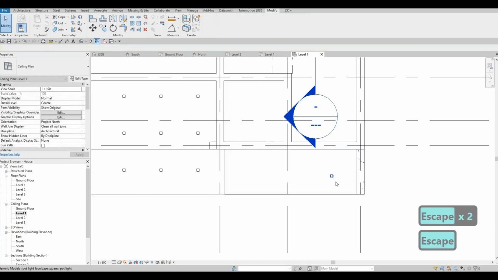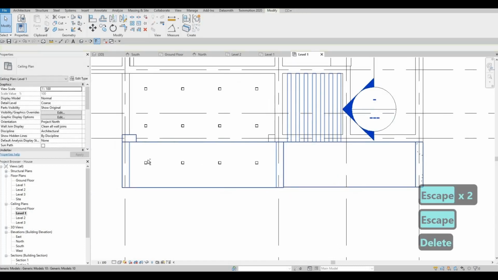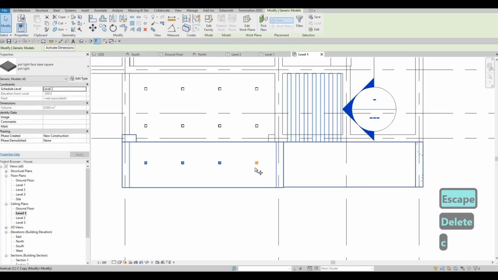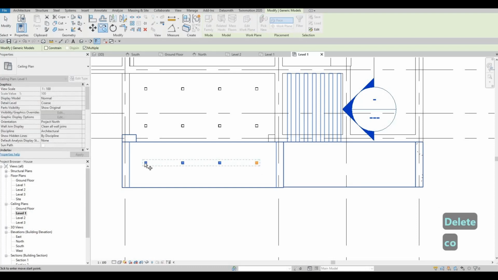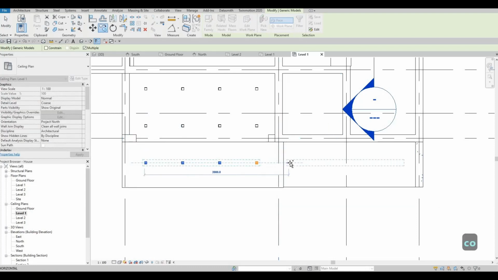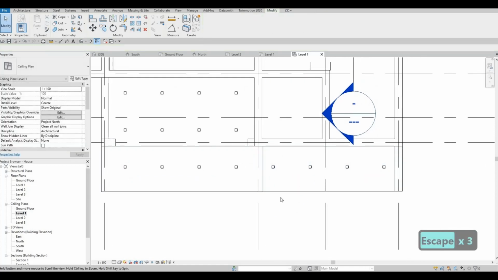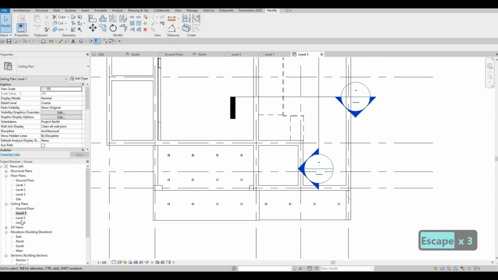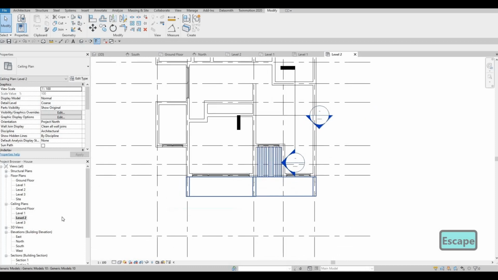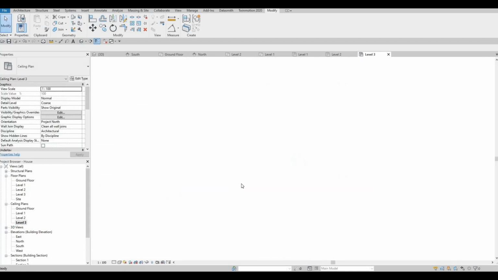What we could do here is to actually just copy this and see if we have enough spacing. So we have enough. And then let's go to level 2 and see how it looks. And then level 3 if we have.